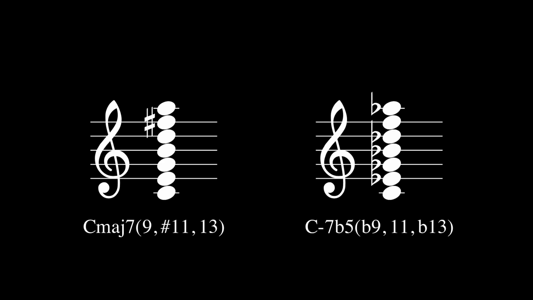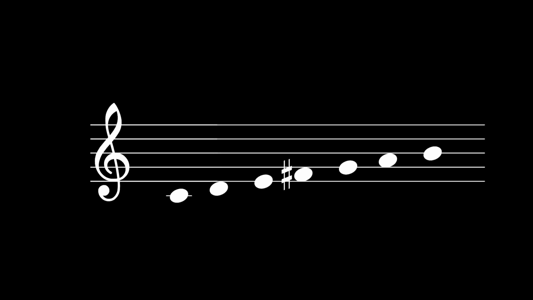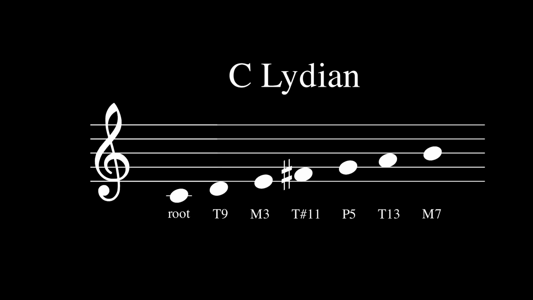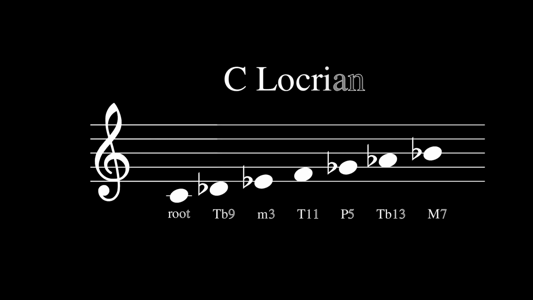You might have noticed something else pretty interesting about these chords though. Let's look at the major chord first. If I shift all of the notes in the major chord within an octave and then make a scale out of it, this gives us a well-known scale, C Lydian, the brightest of the 7 modes of the major scale. Not to mention, if you repeat the same process with the minor chord, we'll get Locrian, which is the darkest mode of the major scale.